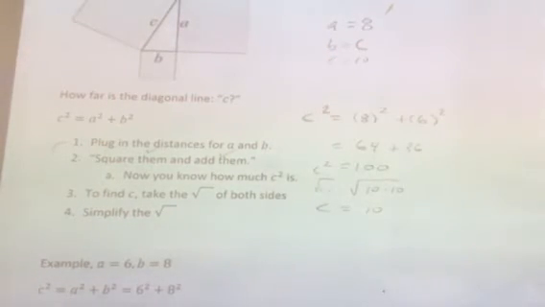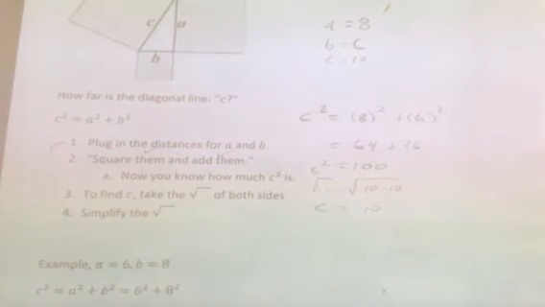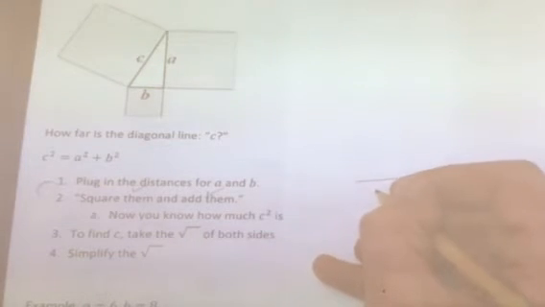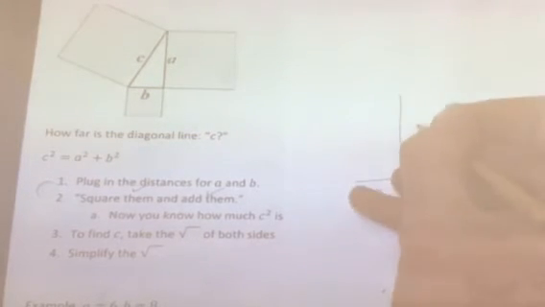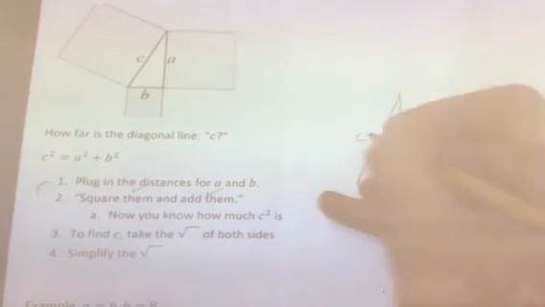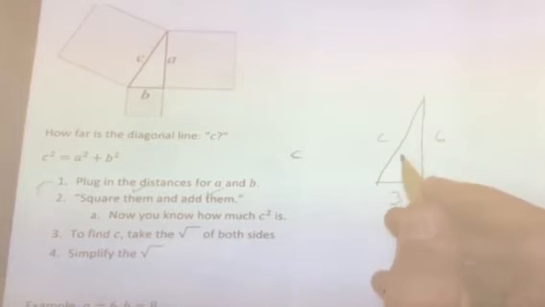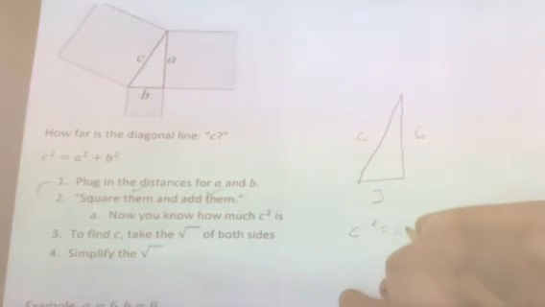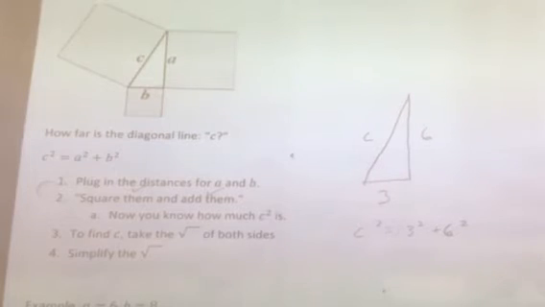Okay, so we're going to do the same kind of example one more time, but with numbers that are a little bit less friendly. Here we go. So this time, let's suppose we're looking at a triangle with, let's call it 3 and 6, and we're trying to find this diagonal length c. Sorry that this triangle is sloppy. So again, we'll say that c squared equals a squared, call it 3 squared, plus b squared, call it 6 squared, like this.